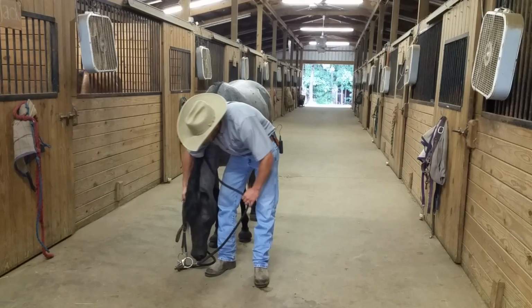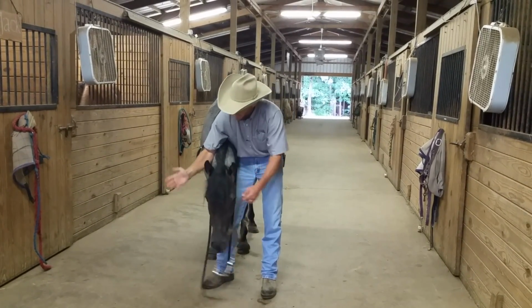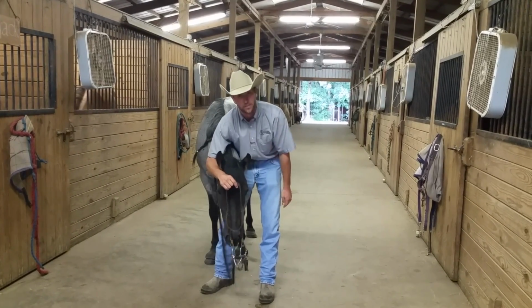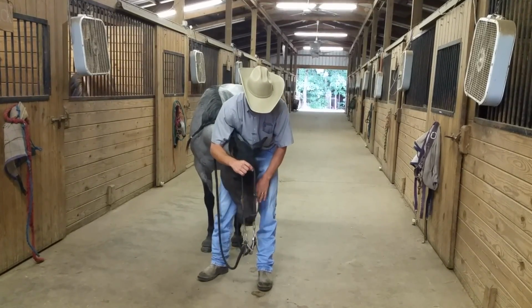But she can't leave. And notice this here. When she's trying to leave to get the bridle on, I can have my arm over top of her head here, and I can keep her from leaving and going anywhere, okay? So here she's in the perfect position now, all right?